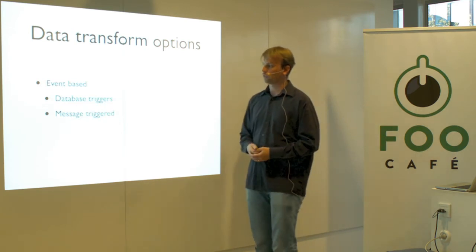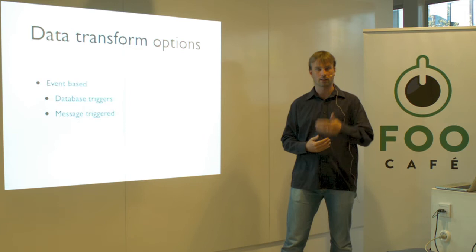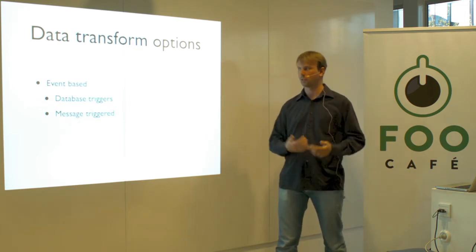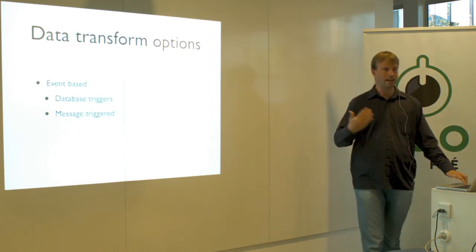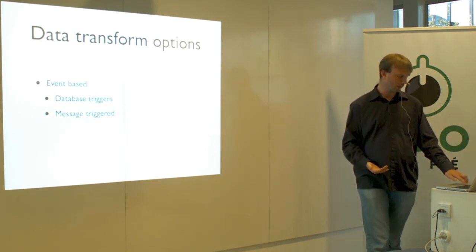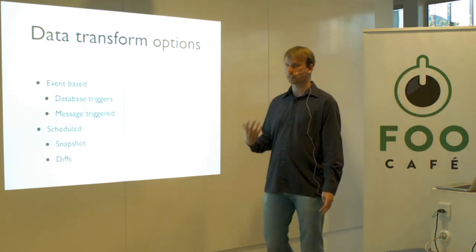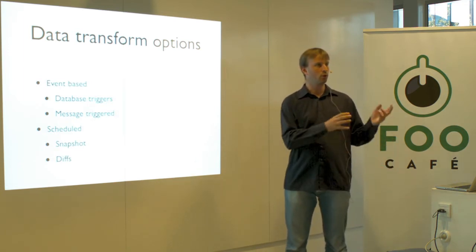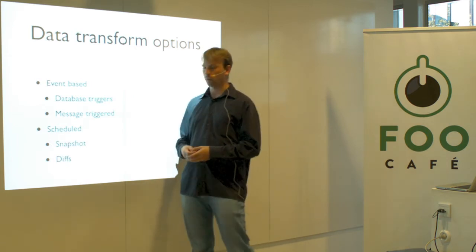Another way, if your own application is message-oriented, so it's driven by messages and that's what causes changes in your own database, you can have that be a trigger. So that's sort of the active approach to extracting the data. The other way of doing it is having the data transfer be scheduled. So if you do it every minute or every hour or every day, you go into your own database and you extract the data.